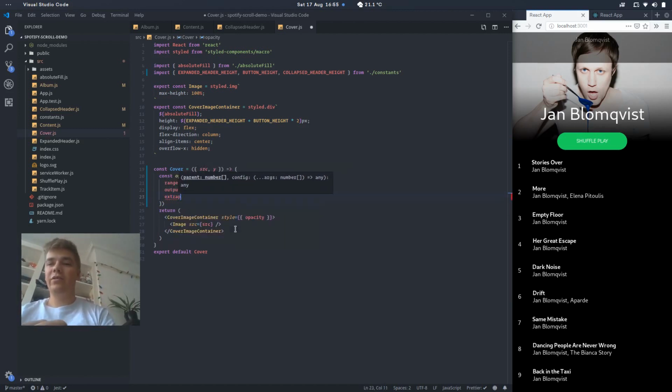And we don't want it to go past either end because it's opacity and that doesn't make any sense. So opacity, just being a number, is now an animated value that's derived from Y.